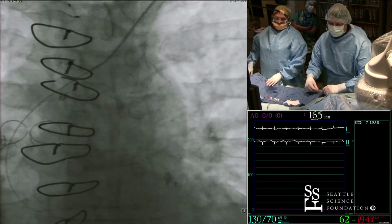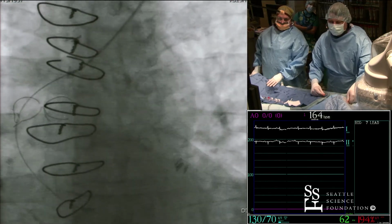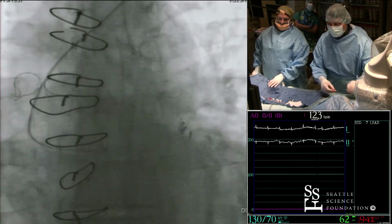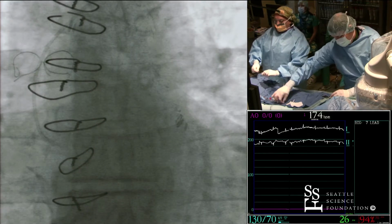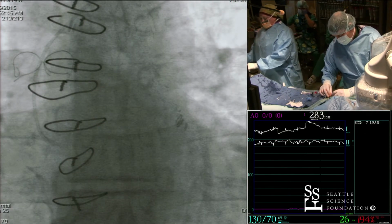There we go. So he's kind of got a horizontal arch there. This would be a very difficult case actually to do from the right wrist. You can end up with a Z shape of your catheters and make it a little bit more difficult.